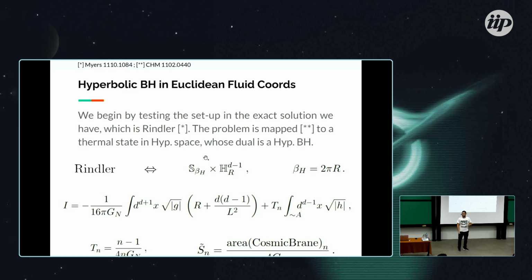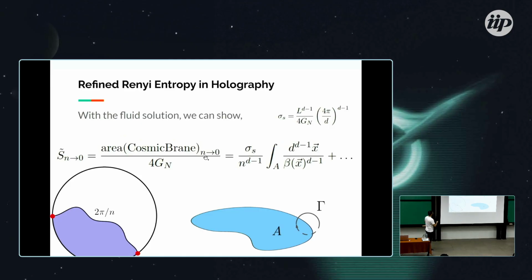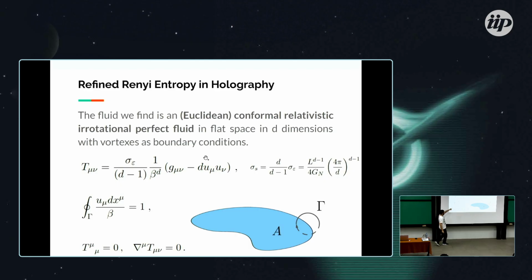Question? Yes, please. Can you go here? Yes, last slide. Did you say what gamma was? Gamma is any loop that goes around the entangling surface. Right, but do you impose any conditions? Yes, the vorticity. I need my fluids to do this around any loop of this nature. Any integral around this loop, big or small, must give 1. That kind of vortices are called irrotational, I think.